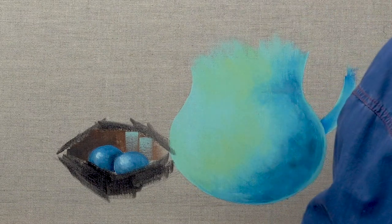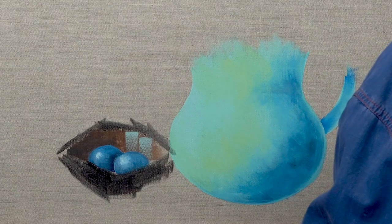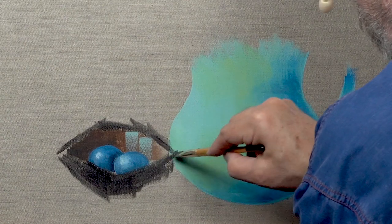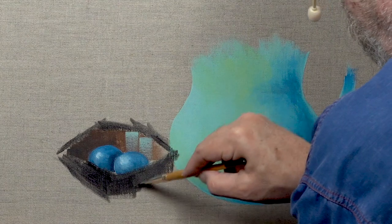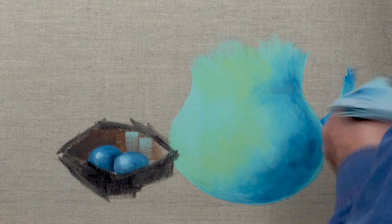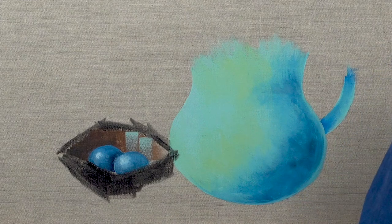And some of this can come right across the front of our picture, establishing that the bird's nest is in fact sitting in front of the picture. Okay, so that's establishing our bird's nest. And I want to establish the shape of our hydrangea flowers.